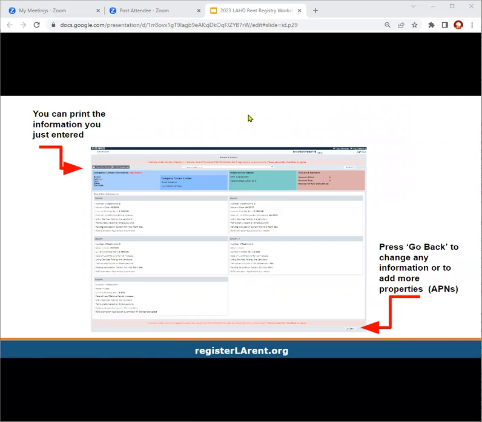You'll be able to preview the information, and also there is an option to print the data for your records. Should you need to go back to edit any information, there are buttons that say Go Back towards the right side at the bottom of the screen.